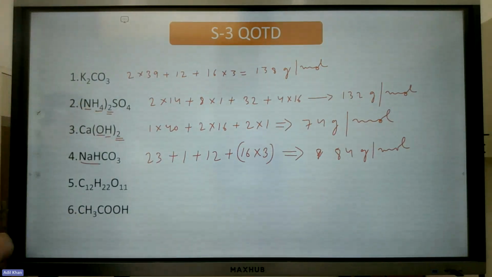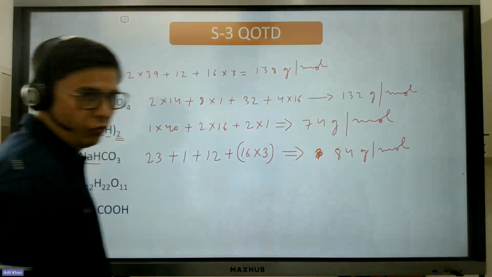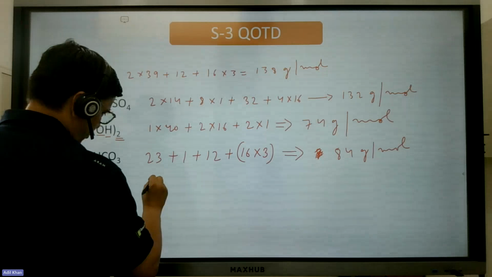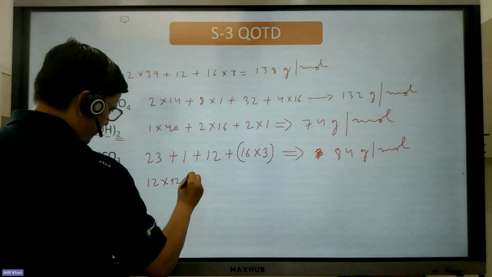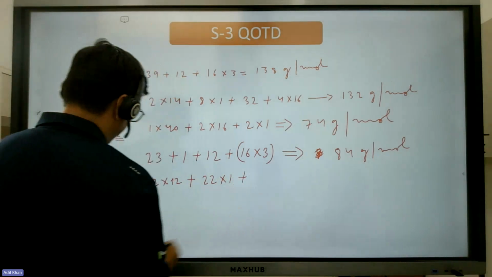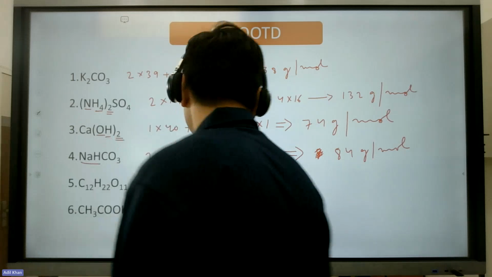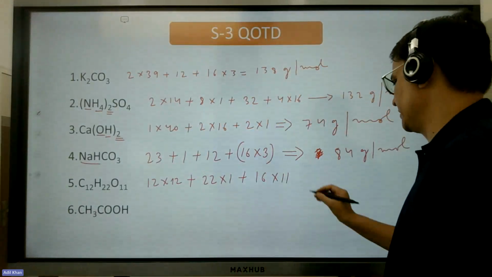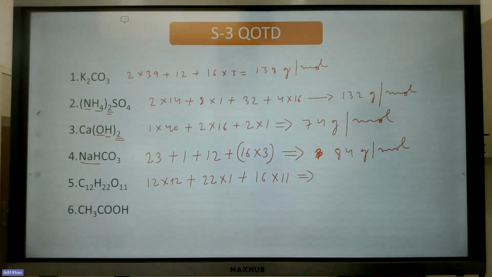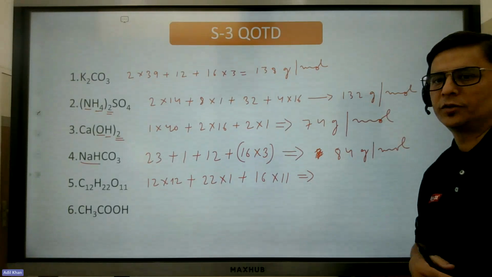Now C12H22O11, do you know the common name for this? You don't know? Find out. Now carbon here is 12 times. So 12 into 12, it is 144, plus hydrogen is 22 times into 1, and oxygen is 16 into 11. So 160 plus 16, 176. 176, 144, and 22 into 1. Find out and let me know. It's a very standard value. How much?